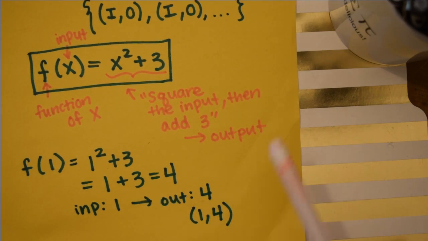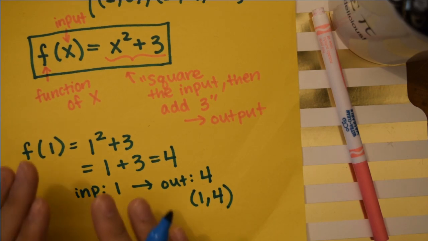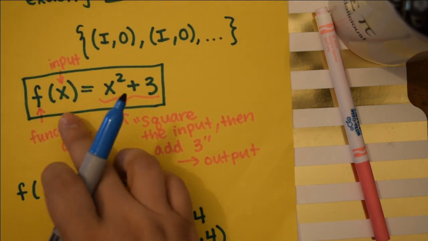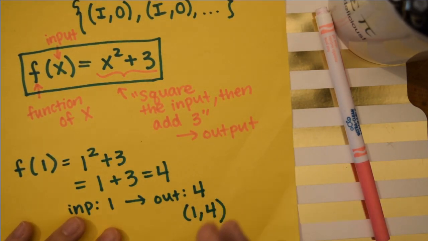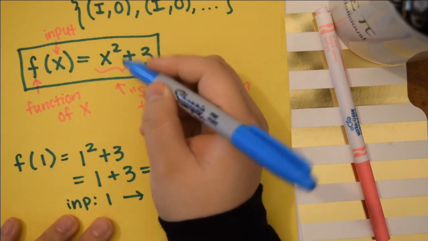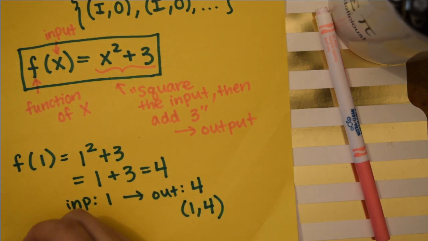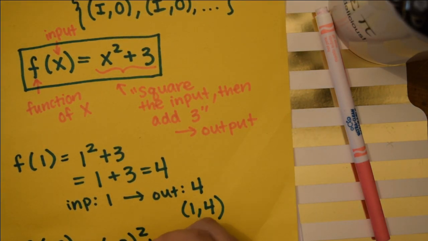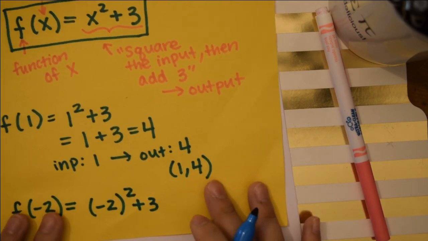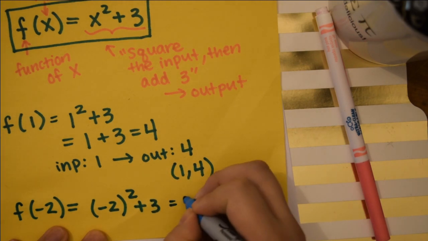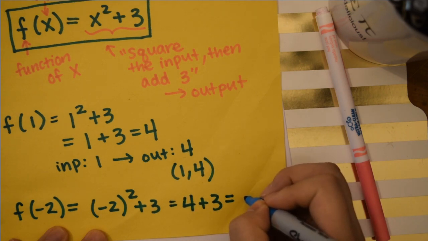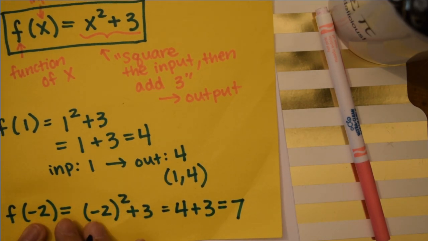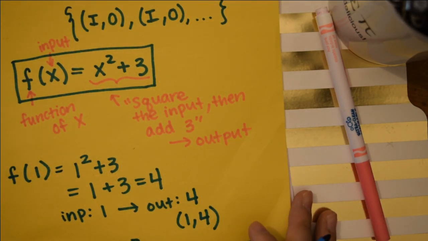And like I said, if we pair them together, we can do 1 comma 4, for example, and study some cool things about this function if we actually make ordered pairs. If you've learned about graphs. Otherwise, don't worry about this part. Just understand that we're taking an input, we're putting it in, we're applying our function to it and getting an output. And so f(1) here would be 4. And you can do that with any value. Just be careful to really stick with the rule. So you can't break the math from there. You can do f(-2), for example, is you square your input, so you have to do the parentheses. (-2) squared plus 3. So -2, -2 squared is positive 4 plus 3 is 7.